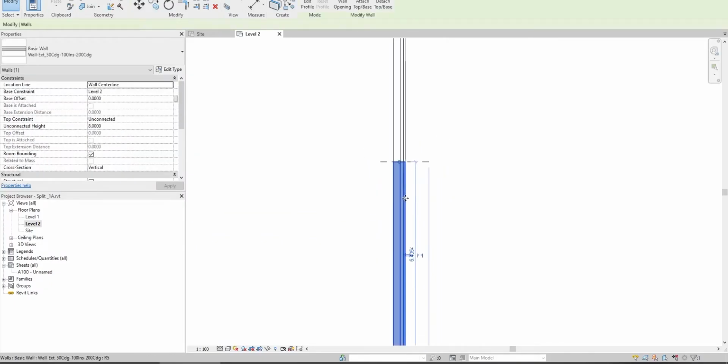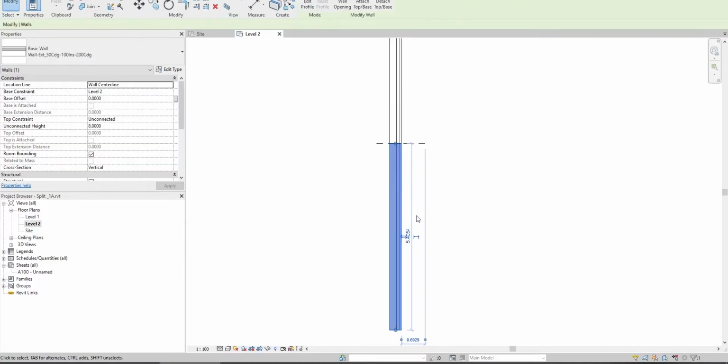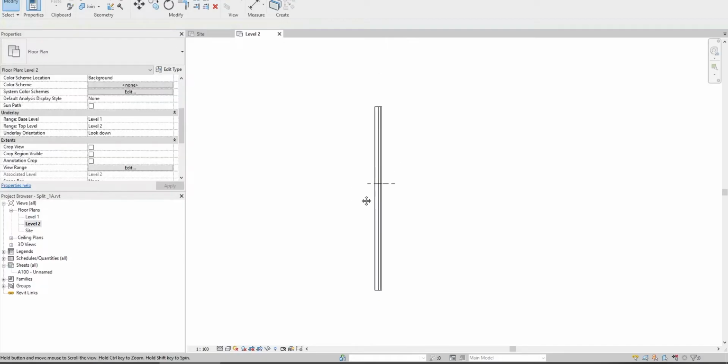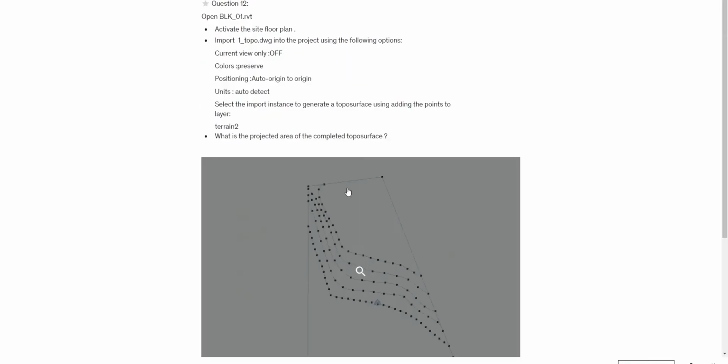So now we have those two parts, and the length is here also 5.4054. Next question.